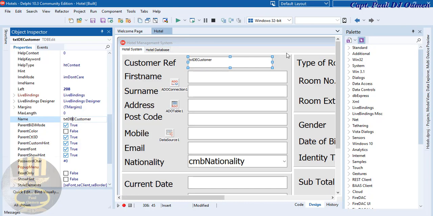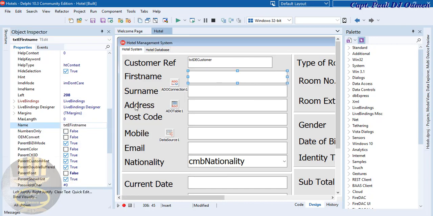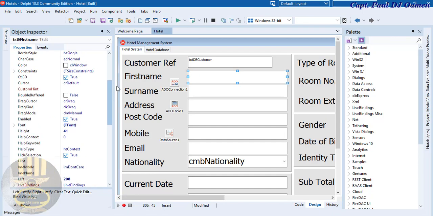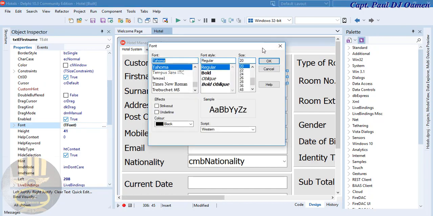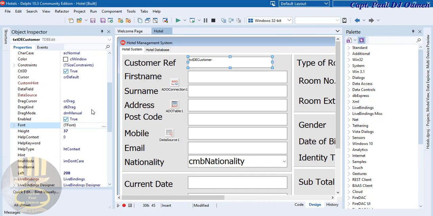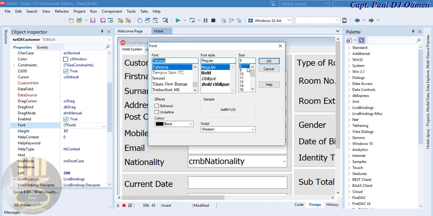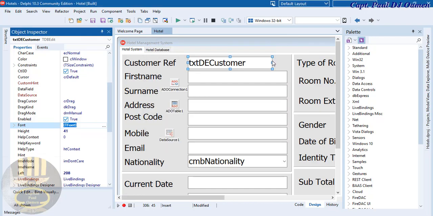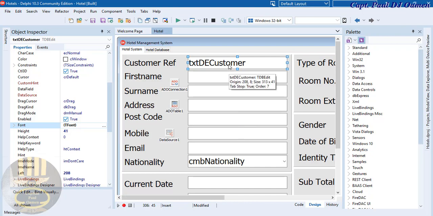Now let's get hold of the font size. For the others it is 20 regular, so make this one 20 regular. There we go. And just make sure that fits. Alright, so I've taken care of the very first one.